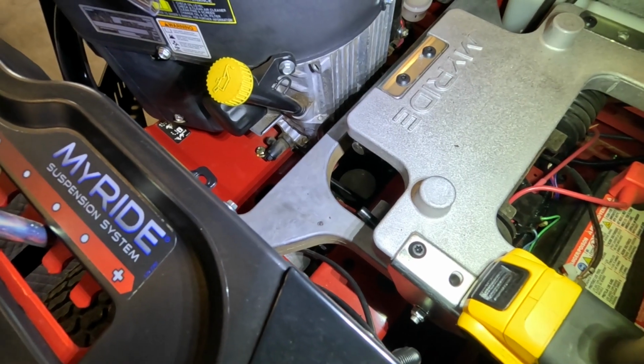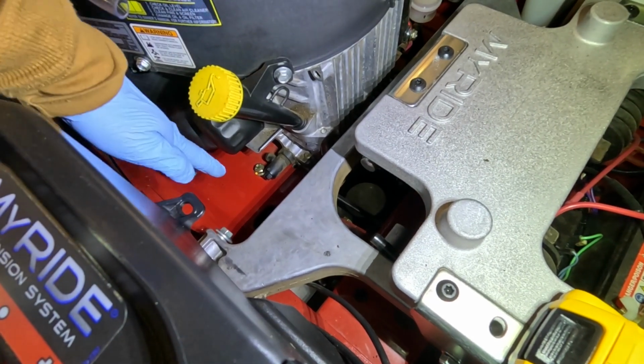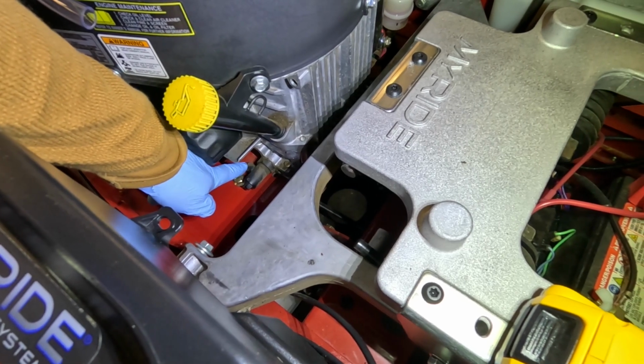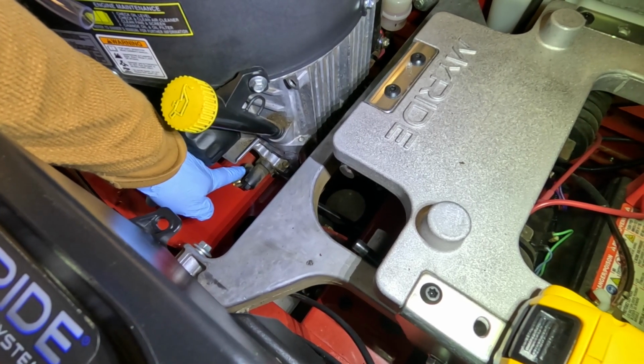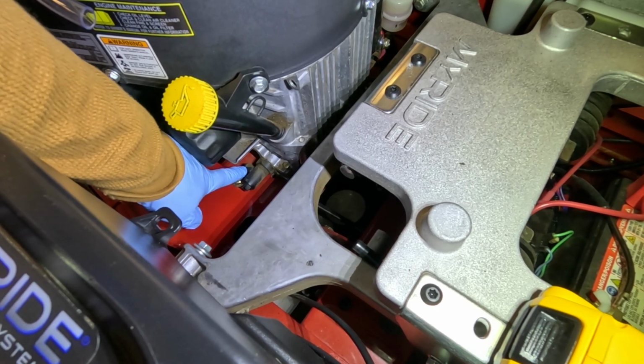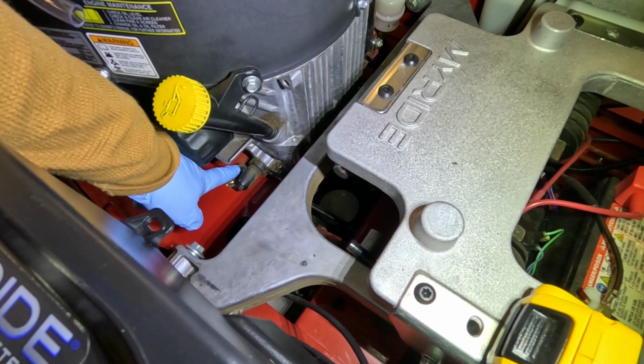So it's a little tight getting down in there, but hopefully this will make it so you can see what I'm talking about. But here's the oil drain right here. There's a little spot on here for a tube to pop on, and it's got a little barb on it, so I could put the tube on there, put a clamp on it and leave it in place, but I'm not going to do that today.